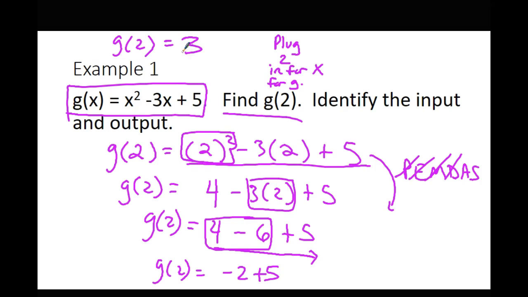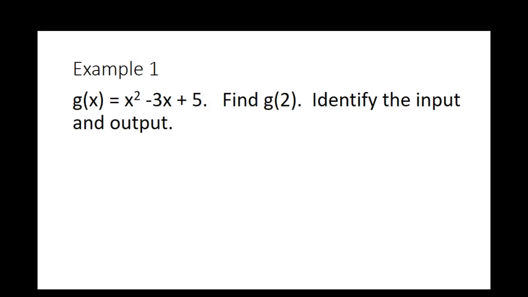Oh, that's it? That's it. Oh, wow, that's it. Now somebody up here is going to think, wait a minute, Mr. Bailey, we have 2 times g equals 3. We've got to divide both sides by 2. And I'm going to say, it doesn't mean 2 times g. This means we have a function whose name is g, and we plugged 2 into it, and what we got out was 3. Okay, so this is my input, and this is my output. There's my answer. So what do you do? You take this number, and you plug it into your function. You simplify using PEMDAS. Bueno? Yeah. All right.